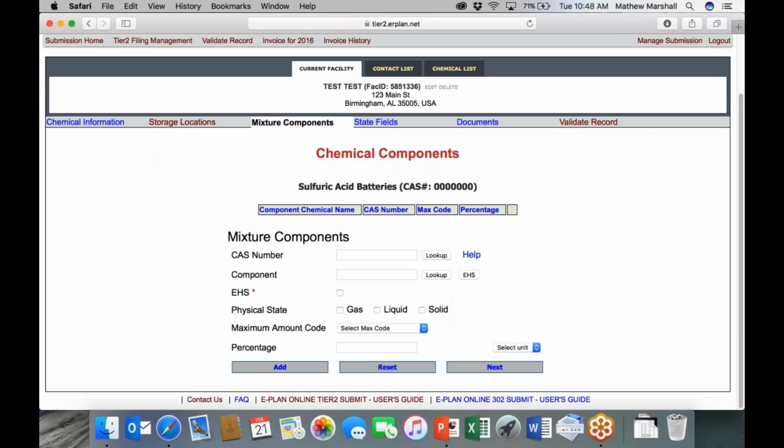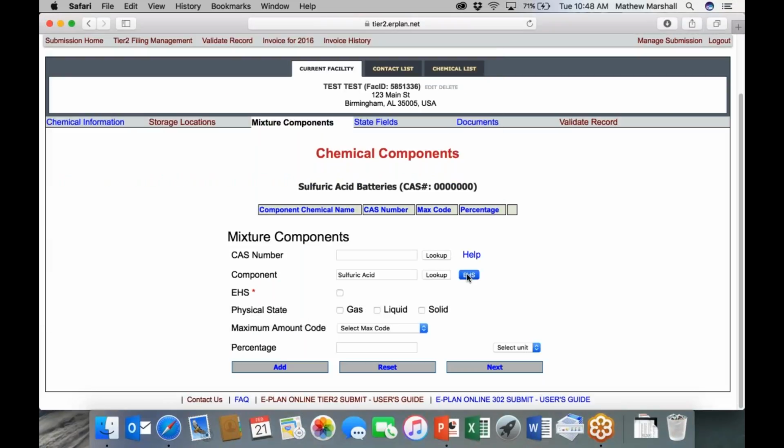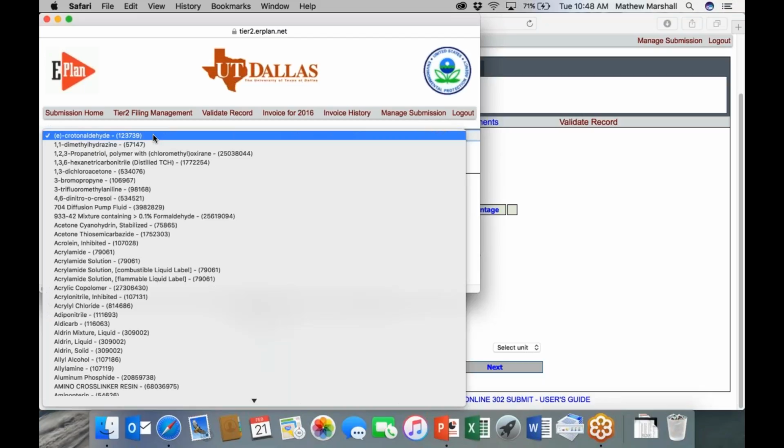Mixture components. Sulfuric. I'm going to look it up. Actually, exit out of that, and I know it's an EHS.